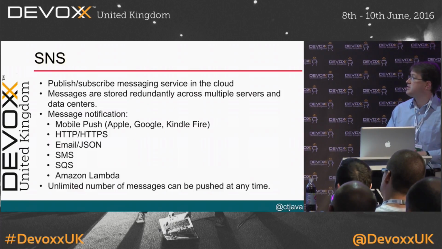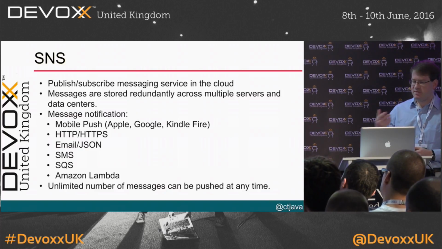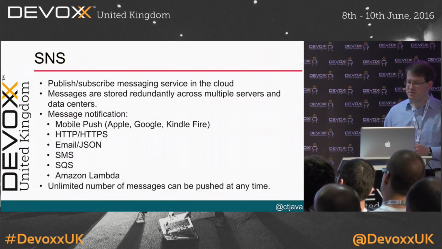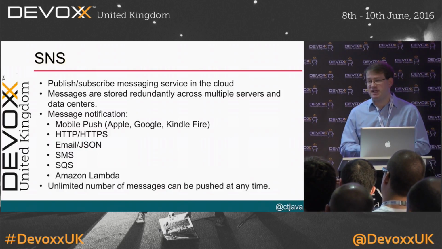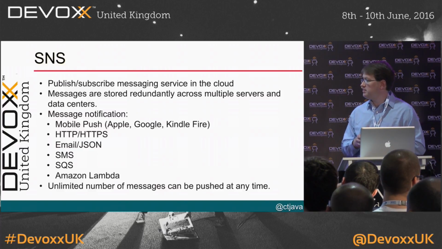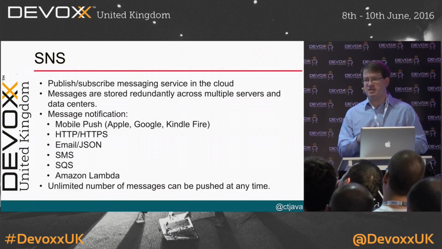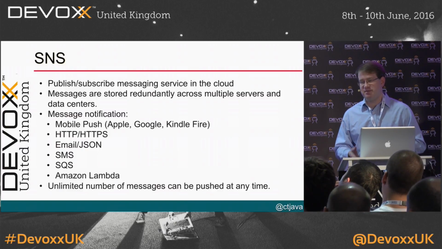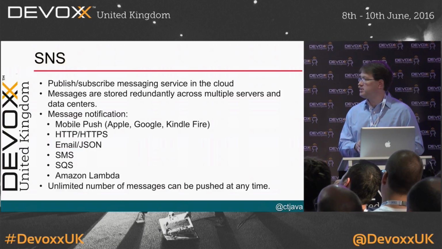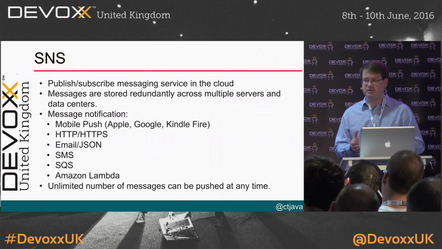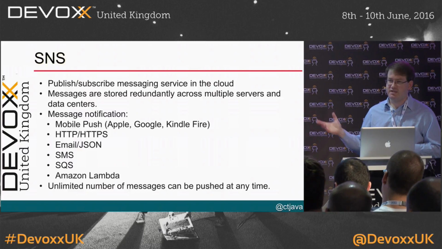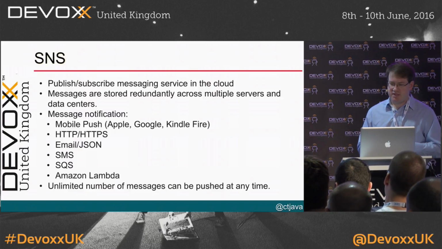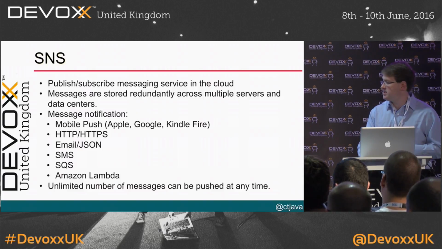SNS is a publish-subscribe messaging service in the cloud. Amazon Lambda, you can receive messages. So as a result of a message going into SNS, you can receive a message from it and then process it. So you can have an unlimited number of messages be published at any one time. And this kind of ties into the functionality when I'm talking about the benefits of Lambda. You didn't have to set up a JMS provider in high availability mode in order to get this. You already basically have a queuing, a message publish subscribe system already configured that's global and that is scalable, that scales automatically for you, so you don't have to be dealing with, okay, you've exceeded, a billion messages have been published and you've exceeded the disk space and your ActiveMQ database is now corrupt.